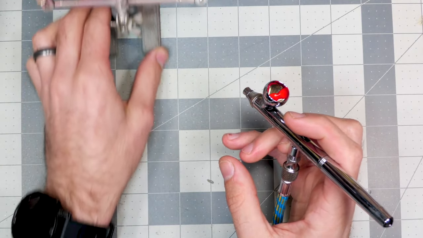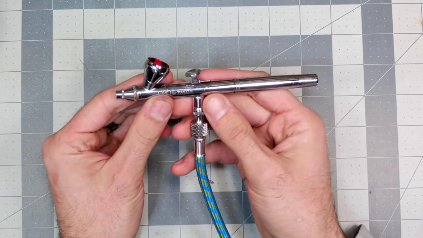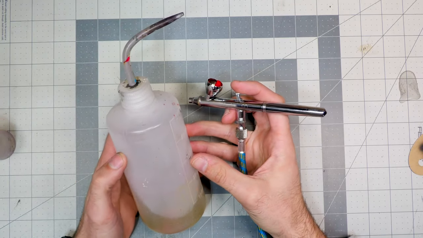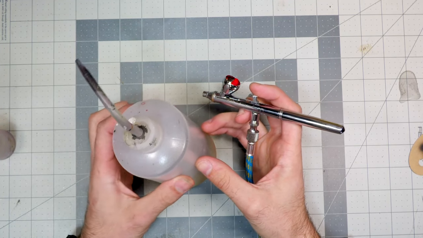You just got done with your color and you're ready to move on to a next one. Quickest and fastest way to clean out an airbrush like this in between colors is getting yourself one of these guys. They are called a squeeze bottle.